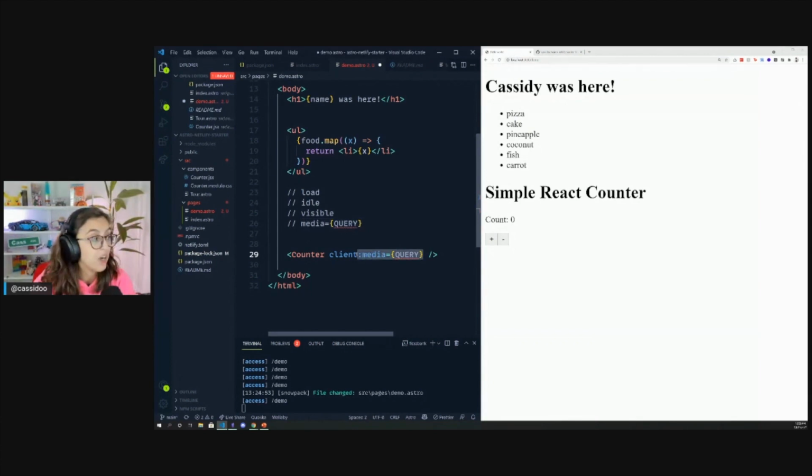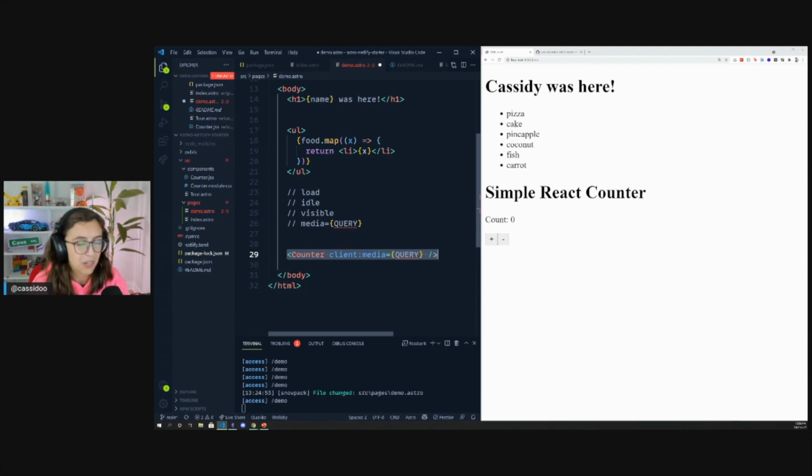You could say, okay, I only want the JavaScript to load for this particular component if a certain media query is hit. And so now you can have much faster and smoother layouts depending on the size of your browser. And I think this is particularly powerful because media queries are very powerful in CSS, but they were made for a different time where you were dealing with just layouts and not all of the hydration that JavaScript does on a given page at any given time.